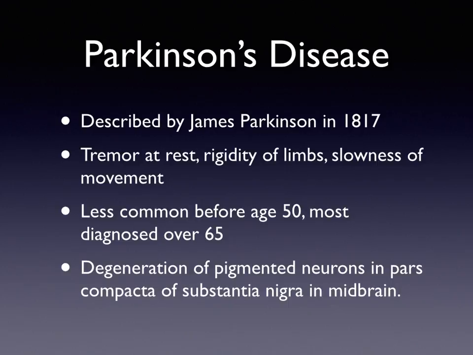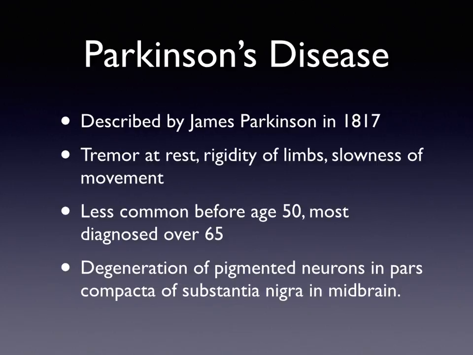The main hallmark that you really need to understand about Parkinson's: there are really three main symptoms. That's rest tremor, rigidity, which we usually refer to as cogwheel rigidity, and finally bradykinesia, or slowness of movement. In order to diagnose someone with Parkinson's disease, you need to have two out of those three symptoms. We usually refer to that as Parkinsonism. Another thing we often look at is gait, which is an important factor as well, but not considered part of the core criteria.